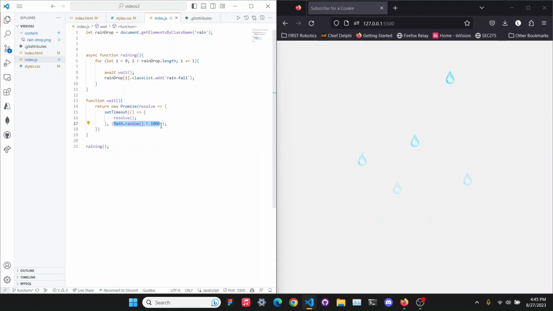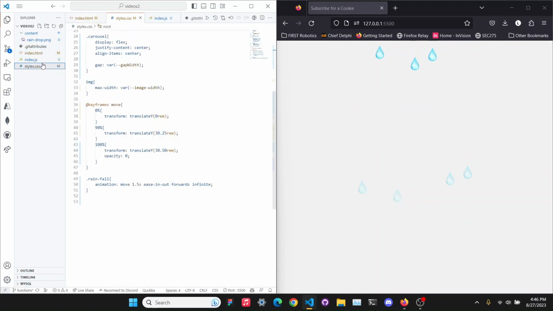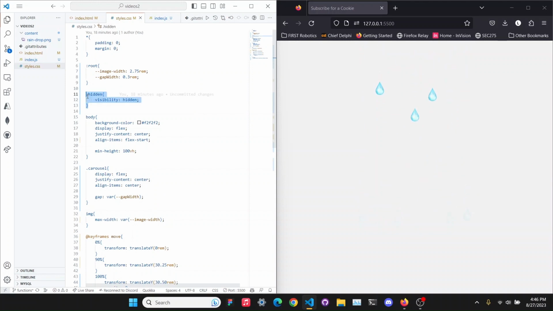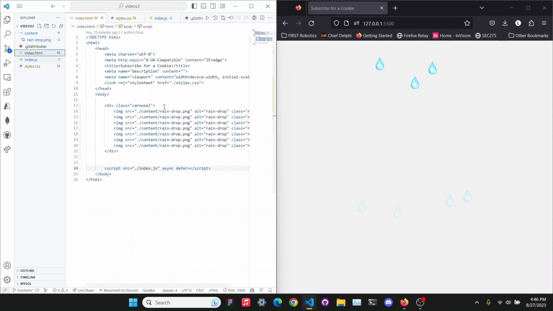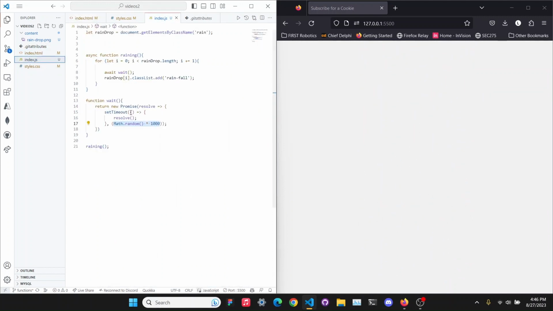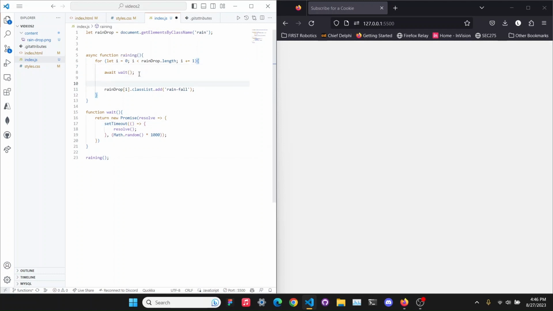But one more thing, you'll notice that it still starts off kind of weird. So if you go to your styles.css, you'll notice that I have another class selector called hidden, and I'm going to add this hidden class onto each of our raindrop elements. And now I'm going to have it so that each raindrop is going to remove that hidden selector so that we can actually see the rain again. And now, when you refresh your page, you'll notice that each of the raindrops drop randomly.